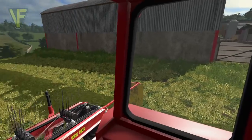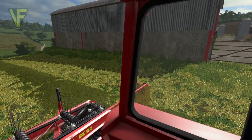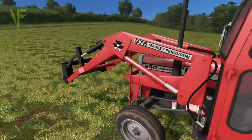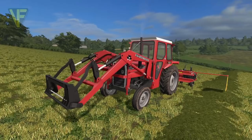But that actually is where I'm going to leave it. So I'm just going to turn that off, and we'll just leave the tractor running so that I can do that. And so that's where we're going to leave it.